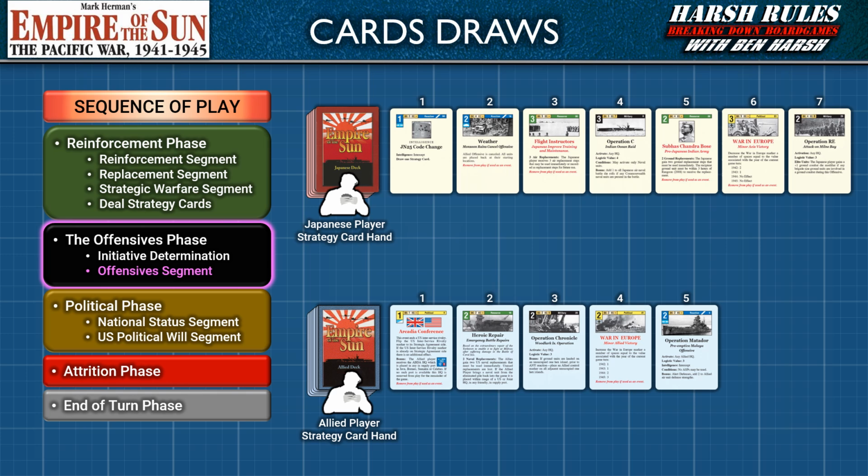Next, we move into the offensive segment. Here, players will alternate playing and resolving strategy cards. The side currently playing a strategy card to conduct an offensive or implement other game functions with an event is known as the offensive player, which I've abbreviated to OP for some descriptions. The player waiting to take his turn is called the reaction player, or the RP for short.